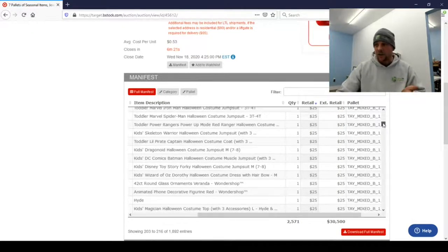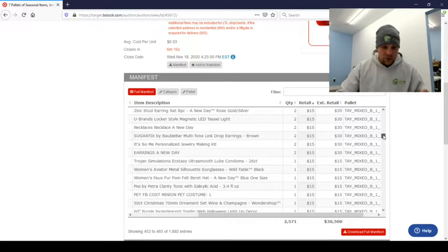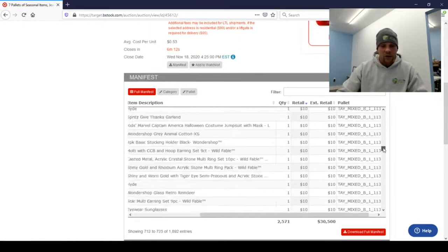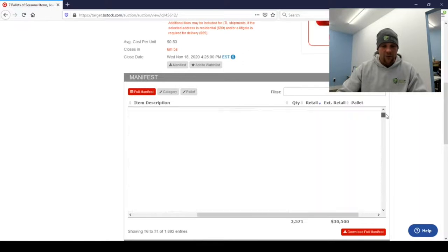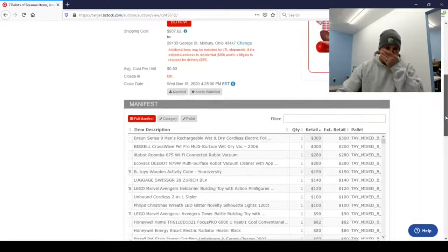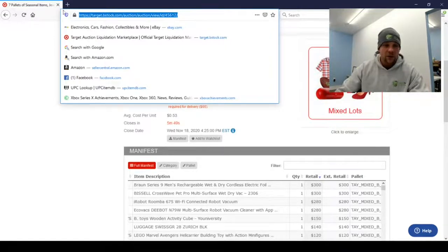And we can see, and I figured it would be because it's that time of year, you're going to have a ton of Halloween merchandise on this pallet here, but also a lot of smalls, which small stuff has been doing really well for us. We can lot it and then sell it online. And then we also fill in our tables with it. There's definitely some money to be made here, and it just jumped. So at $13.75, you're at $7.58 on the dollar. So we'll leave that up. That could be something we want to give a shot to.